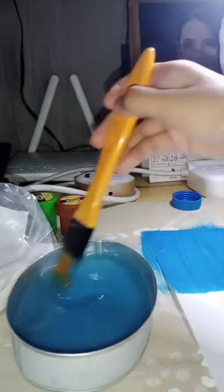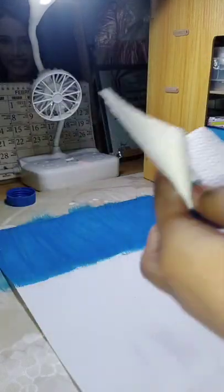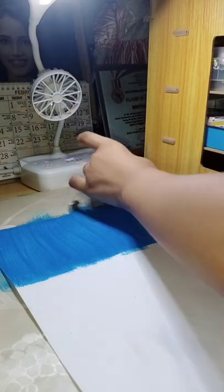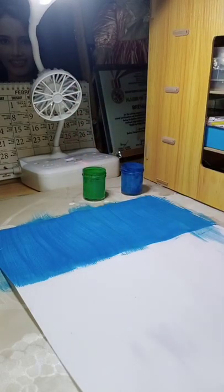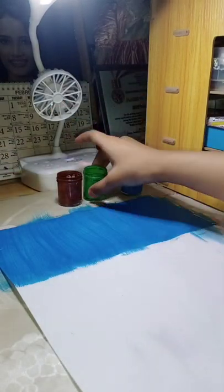The water is turning blue because of the dye and the paint. And then here. Oh my gosh, it's very wet. Okay then. Unexpected. Let me just put that there. All the paint, I'm going to open them all up so I won't have to open them later. I'll put the caps right here. There, so now I'll be needing the green one.